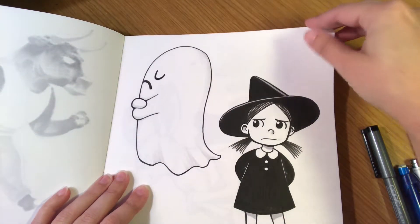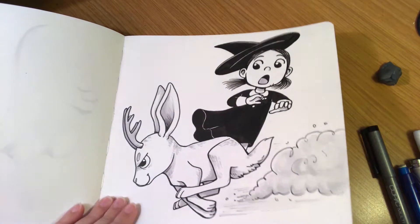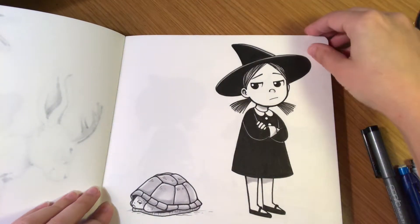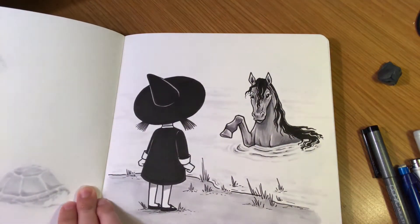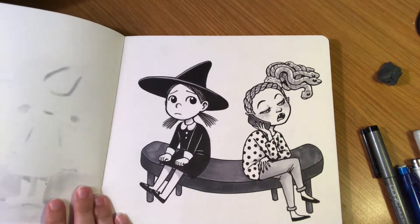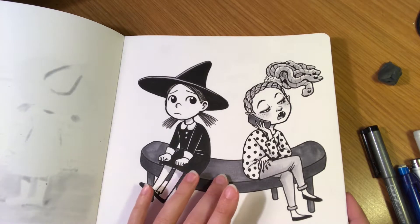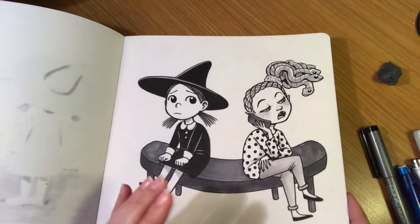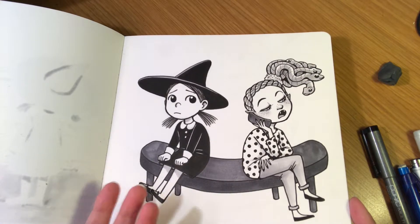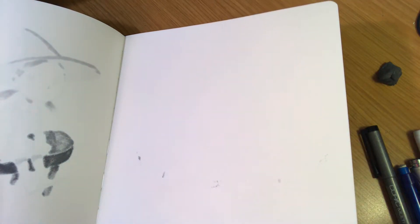And for day 14: some people can be a little cold. Some people are in too much of a hurry. Some people aren't going anywhere at all. Some people will want you to make bad choices, while some people don't even seem to realize you're there. This was the first day I used neutral 5 for the bench — the first time I had used a color that dark. Because I'd been going so well with lighter colors, I didn't even think about it. When I turned the page it was like, 'Oh my goodness' — there was a bit of bleed-through. Lesson almost learned.